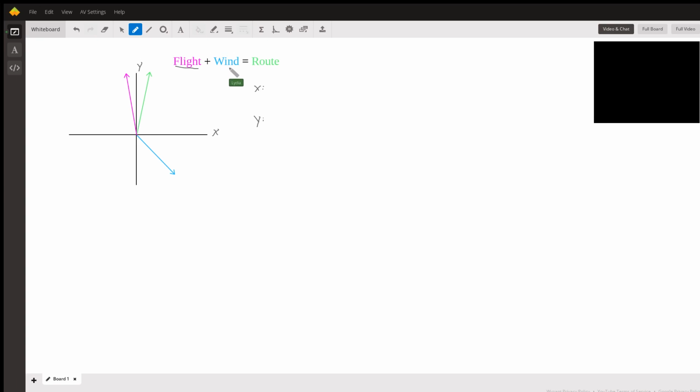Then they give you information about the wind, and what you're really looking for is this pink portion, which is the flight. I've already taken the liberty to draw out the information based on what they've given us in the problem and use that to set up our overall process. With the flight portion, we don't know what that is, so we're just going to label it simply F, and it's going to have an X and Y component.